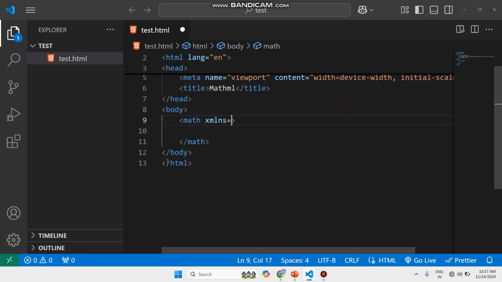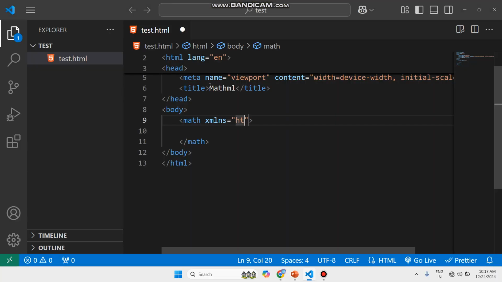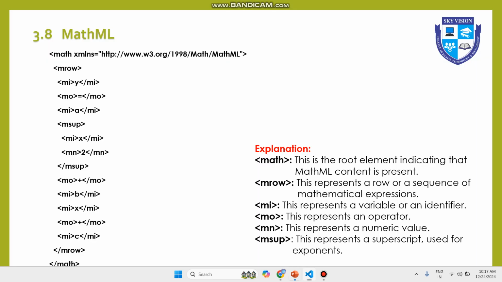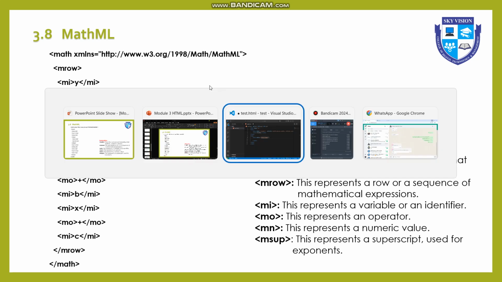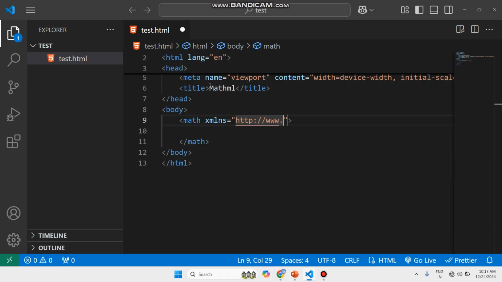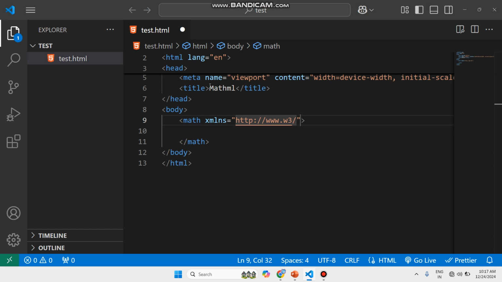After that, is equal to, I am writing a link inside. Which link? Following this, http, then colon double slash, www dot. Which one? See again, www dot w3 dot org.